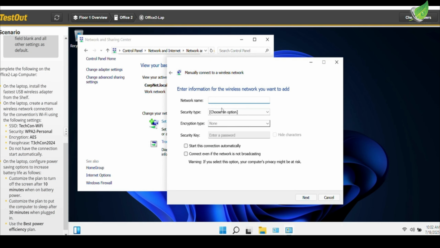Network name is going to be, this is the network name. We can copy this and paste, or we type it in, but I prefer to type mine in. So it's going to be TechCon-Wi-Fi.